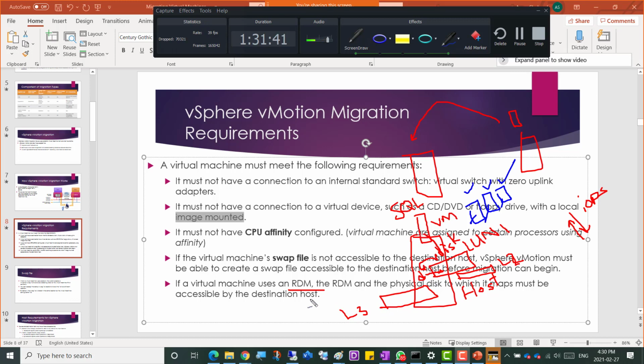So then comes this concept of RDM. Your first virtual disk has an OS. How about we give this one virtual machine access to the whole LUN? And then on top of this, we can deploy this app, and this whole LUN would be only dedicated to this virtual machine here. So the reads and writes, IOPS would be very, very good.